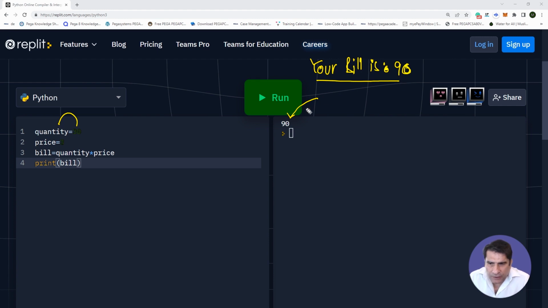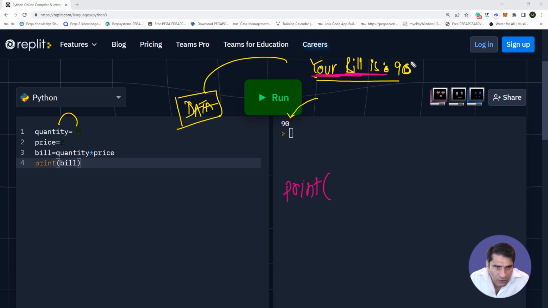My friends, before writing that code here, we discussed earlier what data is, and whenever we ask the computer to use the data, it will just process the data. So now we want to print that message on the screen. Let me change the color. We want to print that message on the screen, so we will use the print instruction, and we want to print that message, not 90. To print that message on the screen, we need to make it data.